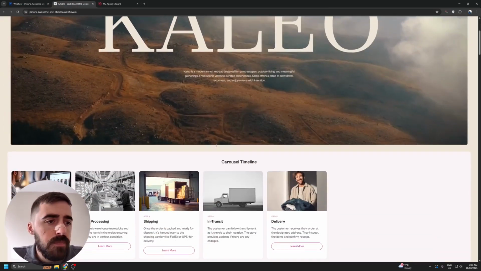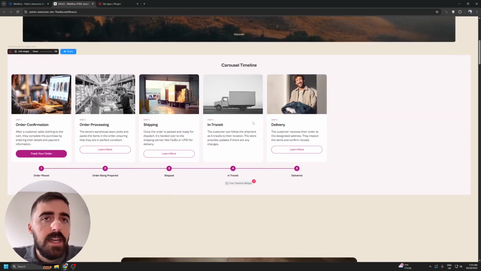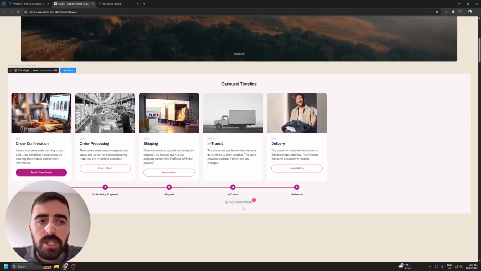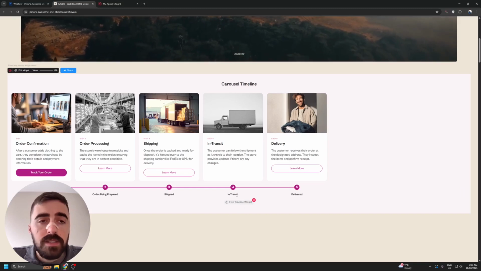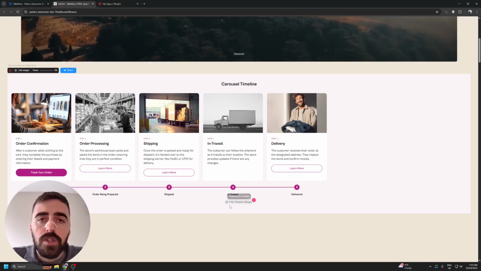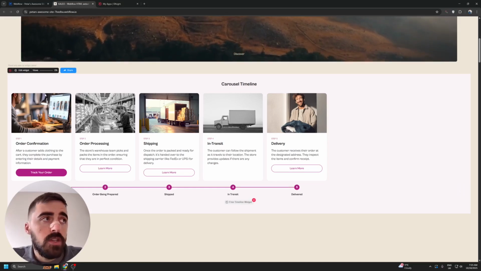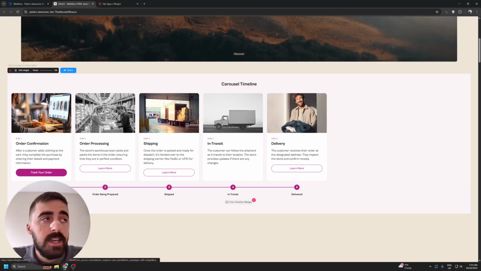So if you go down a bit now, you can see here is our timeline. It looks super nice and clean. Here is the little Elfsight branding widget that I talked about previously. So if you want to get rid of this, you can go for one of the premium plans and it will automatically be removed. Don't worry about this panel that you see right here on the top. This is only visible by you just in case you want to make any changes to the widget in the future.